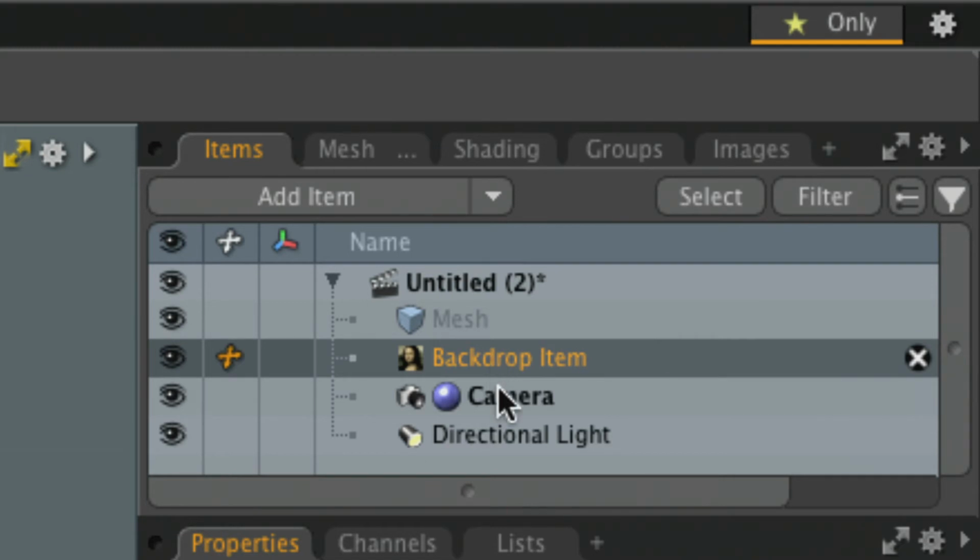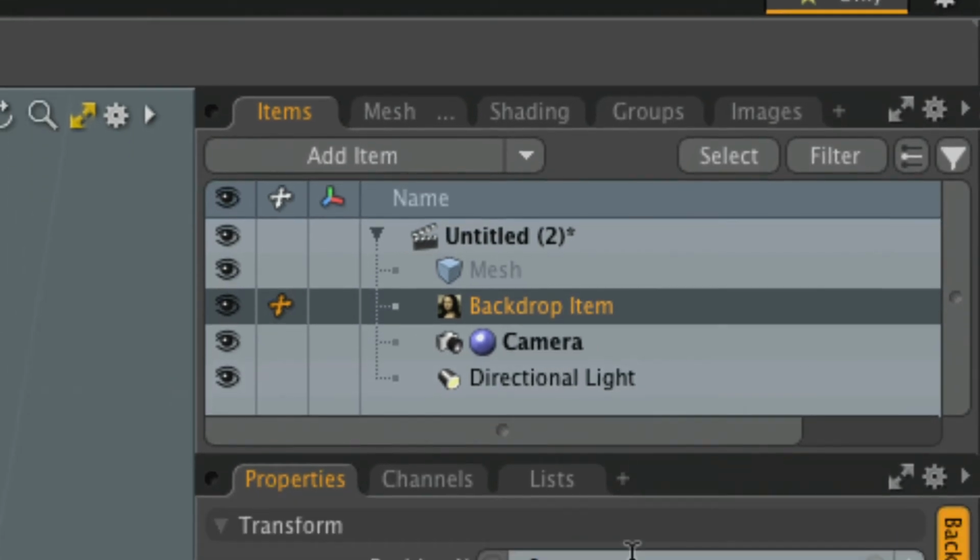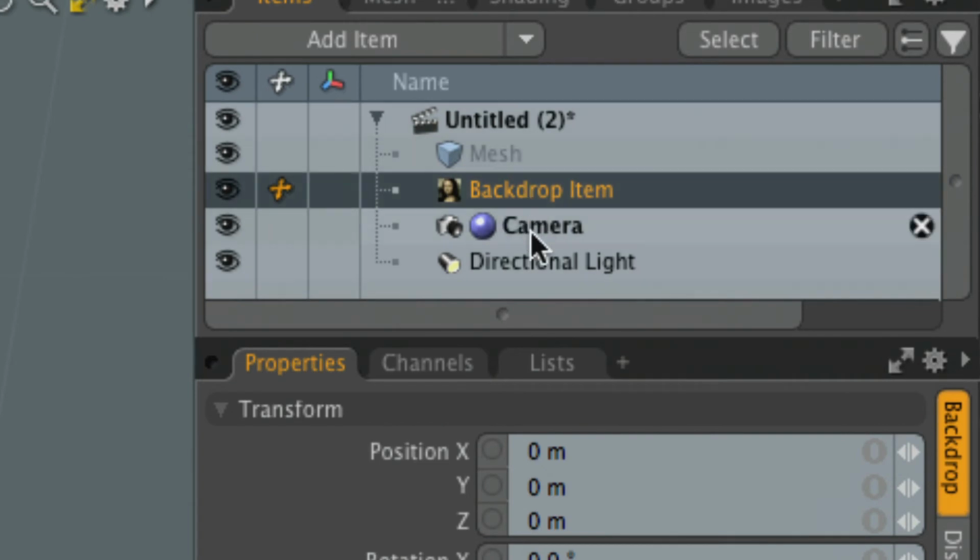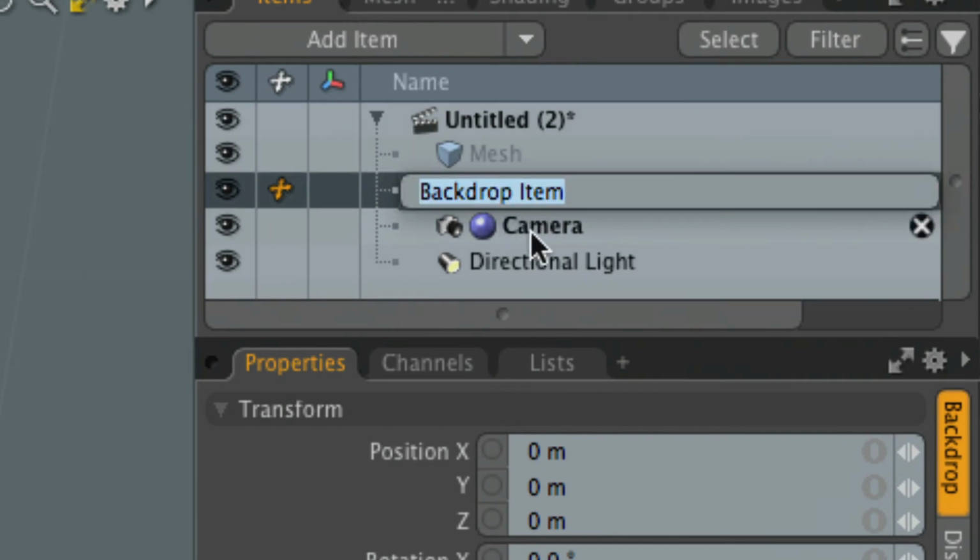All right. So let's keep cruising here. I'm going to rename my backdrop item just by clicking on it again. And I want to put ref in here. I always put ref as short for reference. I'm basically telling my 2 a.m. brain, because all bad things happen to your project file when you're modeling at 2 a.m. So protect yourself and protect your model at 2 a.m. when you're not thinking clearly. I always tell my 2 a.m. brain this is a reference item and this is the train from the side. Okay?